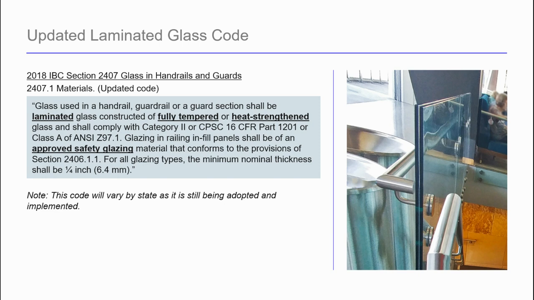It's pretty much adopted everywhere by now. There's probably a few states that are still on previous versions of IBC, but in any case, we usually recommend laminate anyway. It's really to prevent a situation where a piece of glass is gone from the series of glass that makes up a railing, and it's not apparent to the user. This has happened in some cases on balconies of high-rise apartment buildings where a piece of monolithic glass breaks, it's not visible, and somebody falls off of the balcony.